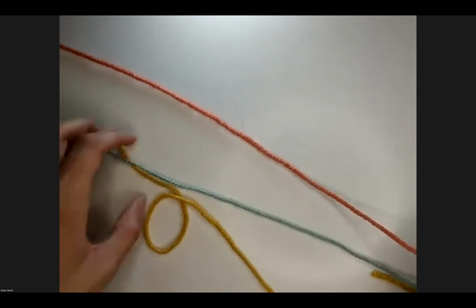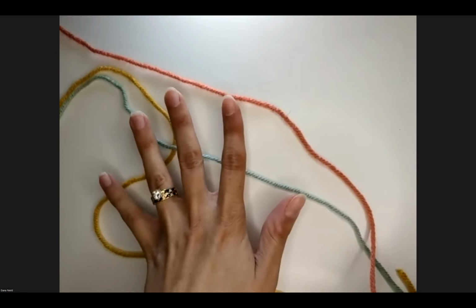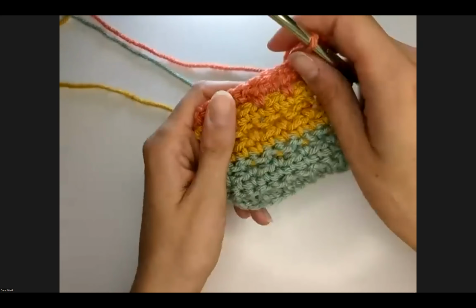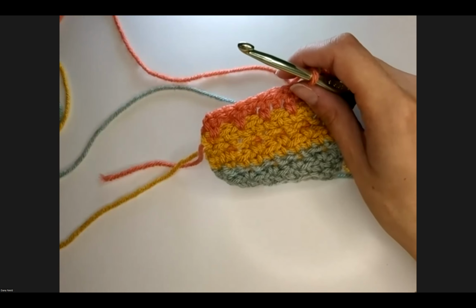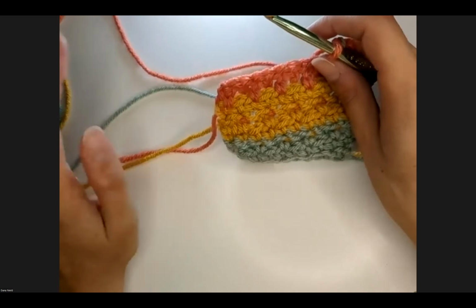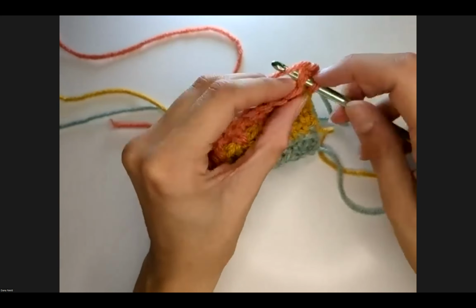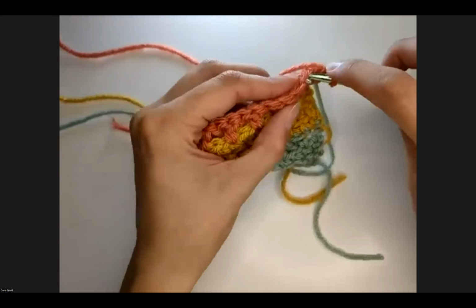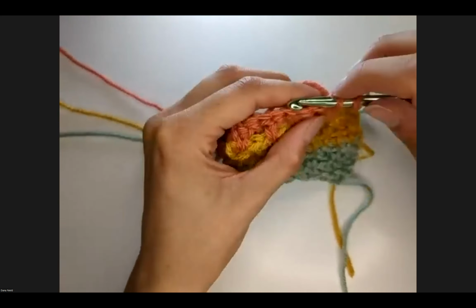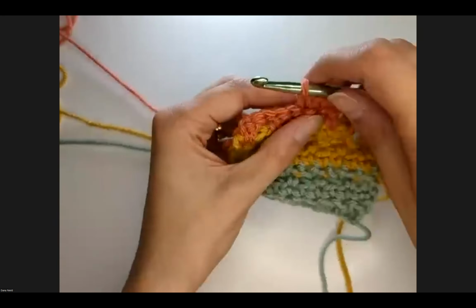So there's some yarn maintenance, because as you work, these yarns are going to start to overlap each other because you're turning your work, and then you've got the yarn still attached to the skeins to deal with. So, up to you. You can untangle them as you go. But I found you can actually work several rows without them tangling too badly. Often I'll have all my yarn in a project bag and do several rows, and they're fine in the project bag. They don't even really get tangled. Then I'll go in and fix that occasionally.